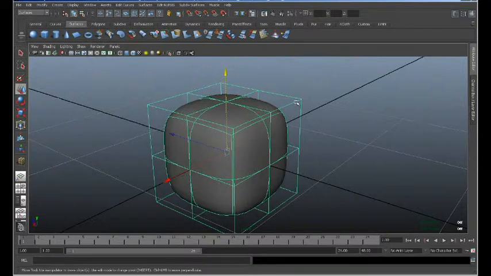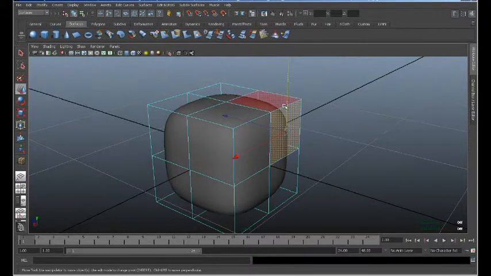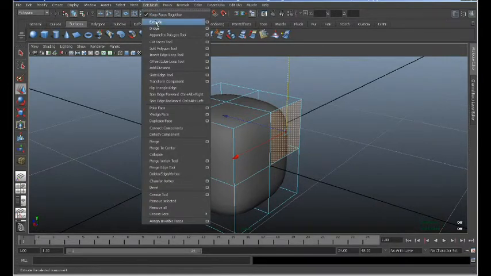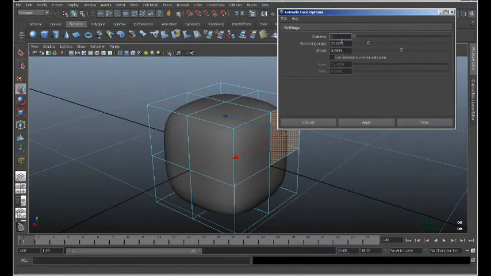Now with this applied, you can actually use all of your polygonal tools in order to change the surface of this particular sub-D model. To give you an example, I'll select a face, and using the polygon tool set, we're going to extrude this area.